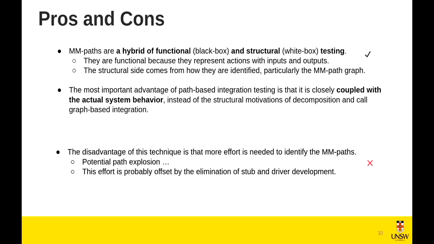And for integration testing, it is all about how we build up this integration. And we have learned three different major strategies to make integrations of different smaller units. The first one is decomposition-based integration. Decomposition-based integration is based on the functional decomposition tree. And this functional decomposition tree, as indicated by its name, is derived from the functional requirements of the program. So it is more towards functional testing.